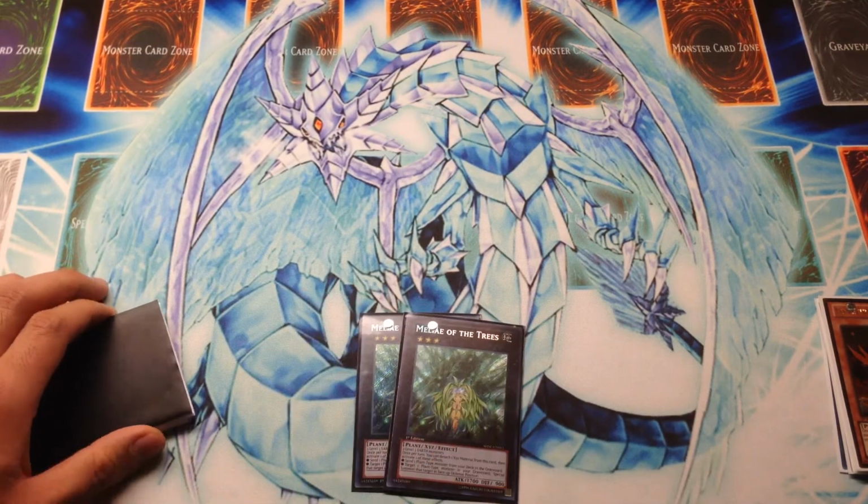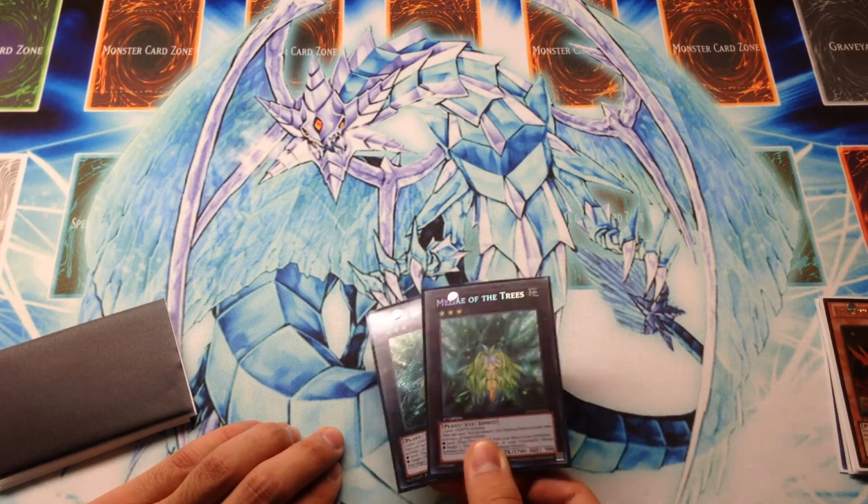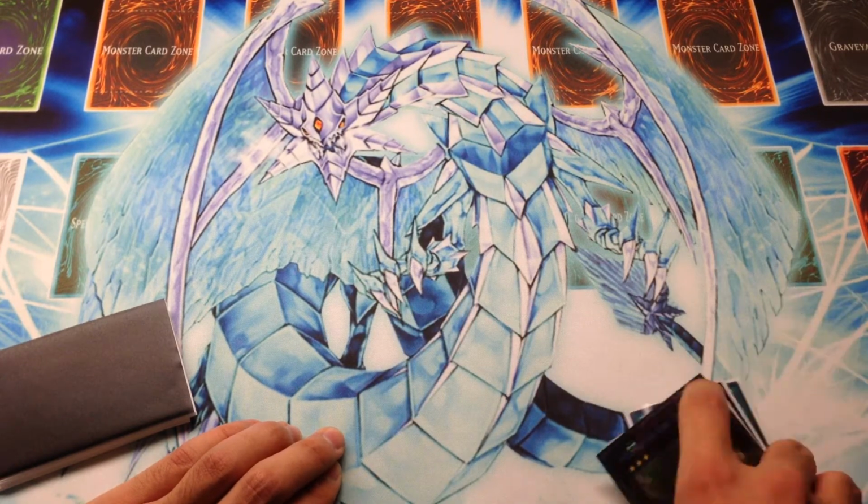So this is what makes the deck run. So we basically want to make Melier as consistently as possible and keep her alive so she can get 2 of her abilities instead of just 1. So how do we accomplish this?